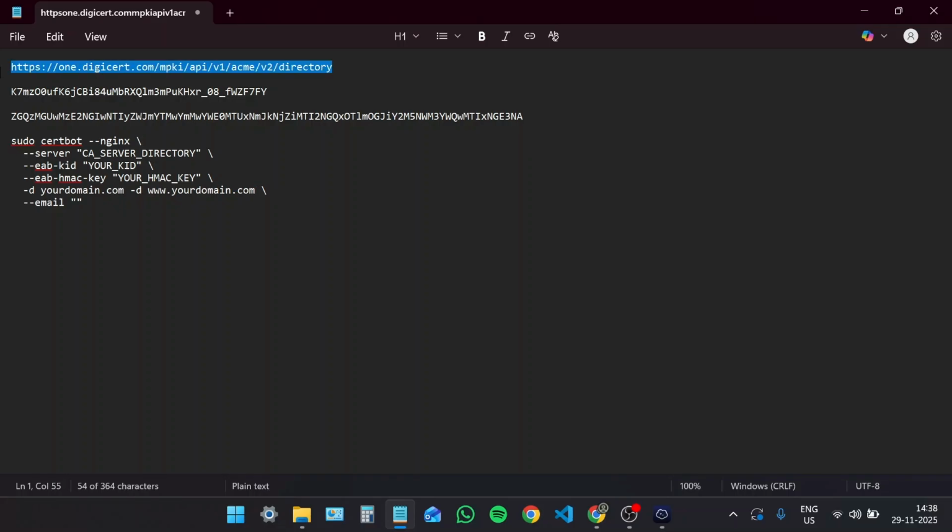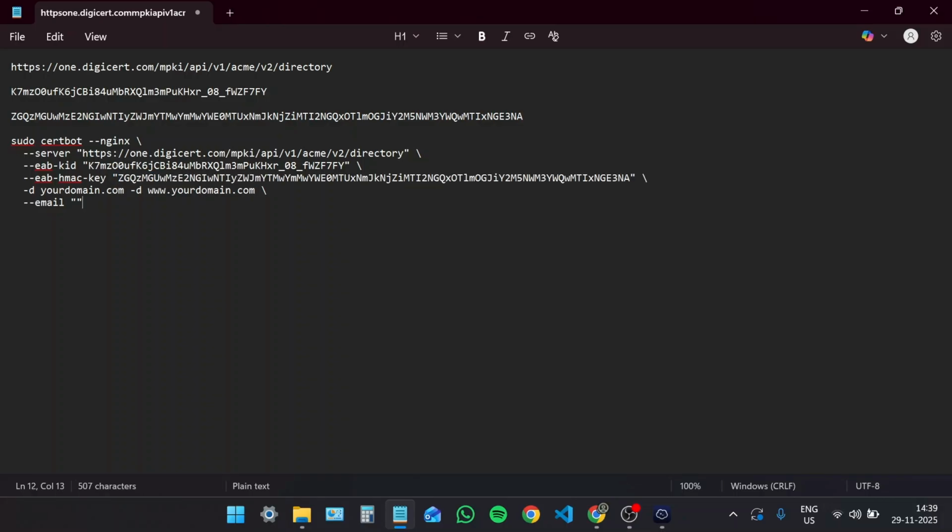So now just copy the CA server directory, paste it right here between the quotation marks, followed by the KID, and then the HMAC key. Change this to yourdomainname.com, and if you are serving the www version, make sure you change it here as well. Otherwise, you can remove this part completely.